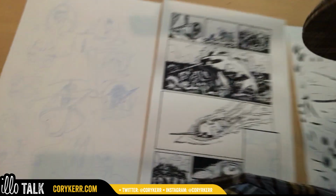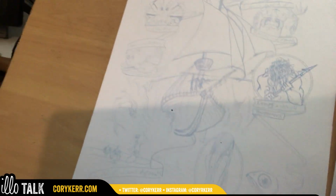And so, anyway, lots of fun things. I'll talk a little bit more about the Pequod when I'm inking this page, because the Pequod is super interesting, the ship that they were in. So, anyway, I hope you guys like that. It's kind of fun to talk about some of the stuff that I'm working on. So, page 2 of 4 done on this thing.